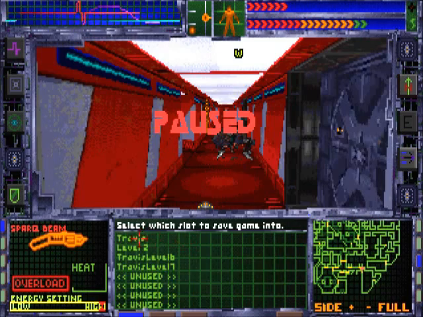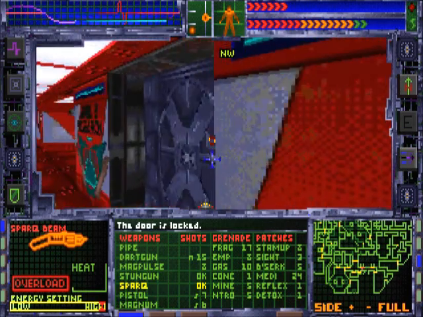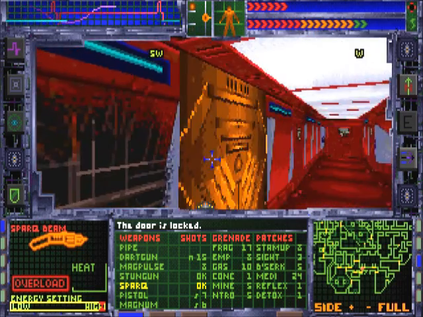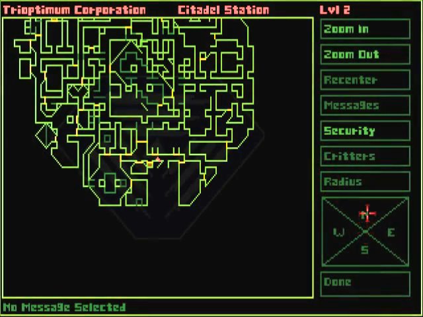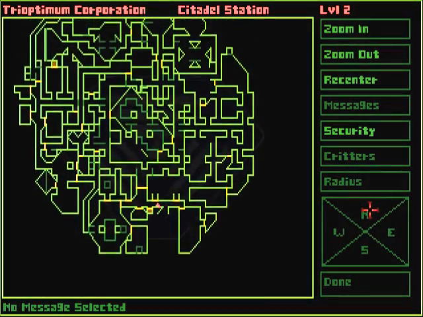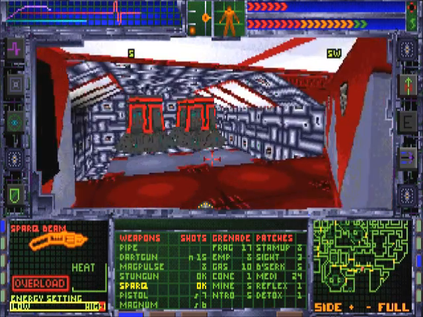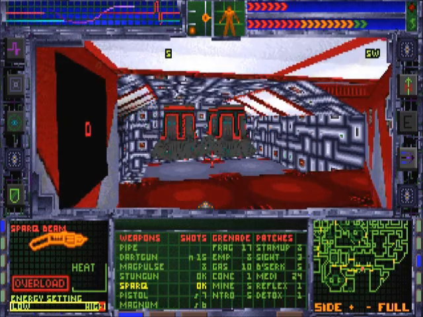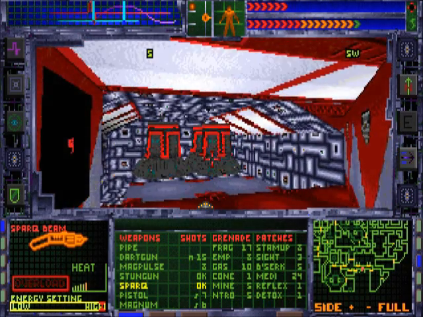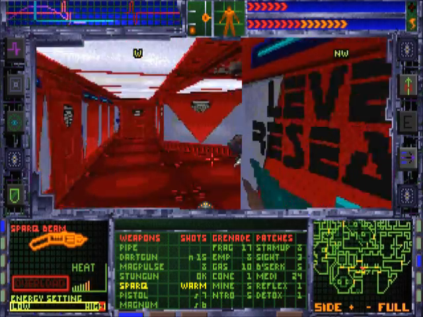Alright. Let's go in the storage room next. The door is locked. Okay, let me look at this right quick. Looks like there still weren't any cameras, so let's gun down the computer nodes, which I'm pretty sure is gonna make some people angry.